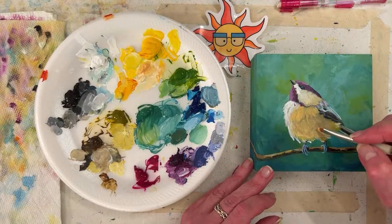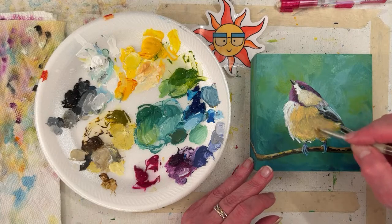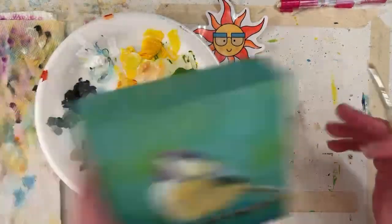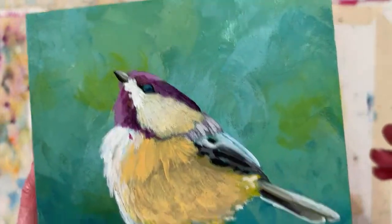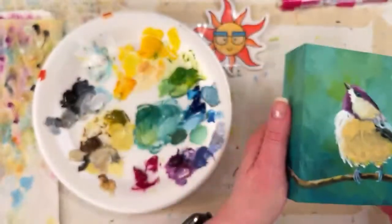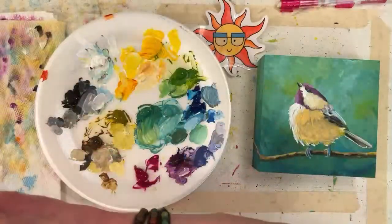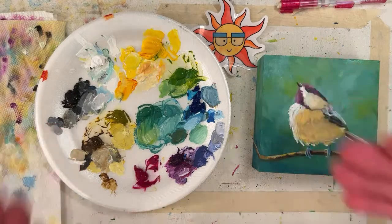Milena says oven sheets are wonderful to lay on your table — nothing sticks to it and you remove paint with hand sanitizer. Debbie says that's what she uses on her paint table. Marty says you have a wonderful eye color. I'm going to put a dot in the eye now — I'm going to let that dry and see how much it darkens. Acrylics are said to dry a half shade darker, but when paint is very thin with a lot of water, it can dry even darker than that.